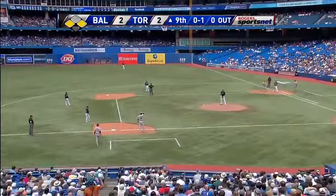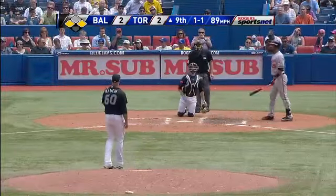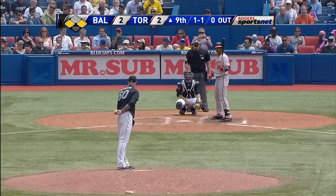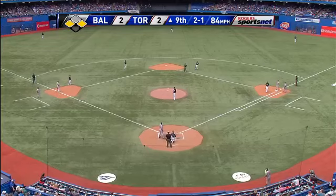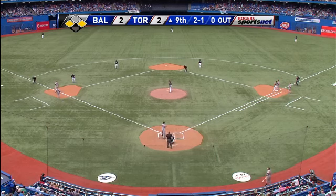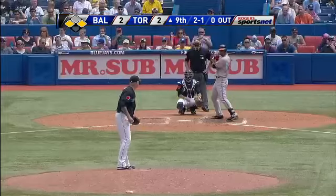Interesting situation here. They're not all the way in, just halfway in. Ball hit to them, they'll have a shot at Reimold. Anything on the ground, you got to go home. It's the ninth inning of a tie score. You're not going to turn a double play. You're not going to trade 2 outs for a run in the ninth. And because Lee hits the ball so hard, they don't have to play right in on the edge of the infield. You see Escobar about halfway. It's short and Hill a little closer. But Escobar can play back as well because of his arm strength. That's right. Give himself a little bit of depth. Get to some balls that you might not if you have to play in.